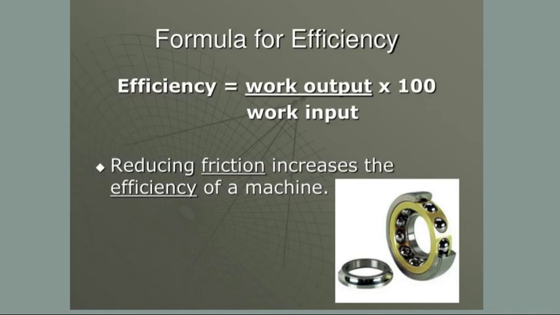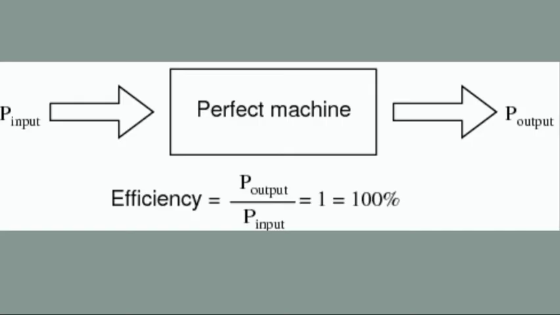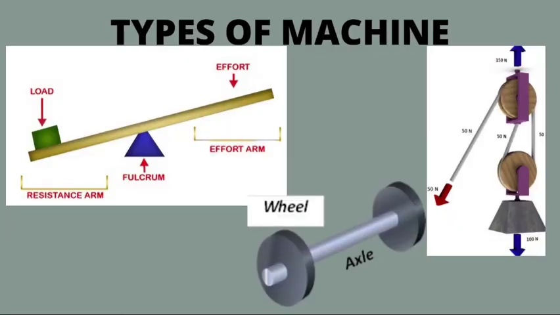It's also related to mechanical advantage, and it is mathematically represented as the power output over the power input. We can also say that it is mechanical advantage over velocity ratio times 100%. It therefore means that efficiency is talking about if I put small effort into a machine, how much useful work will it do? That's what it means.